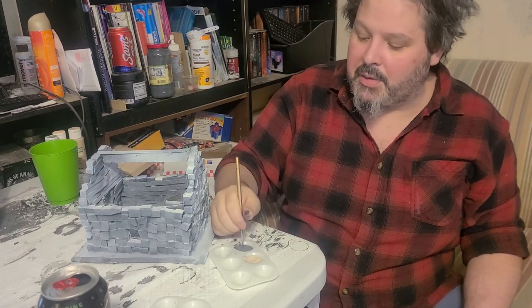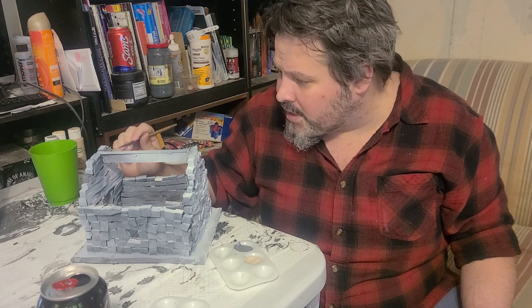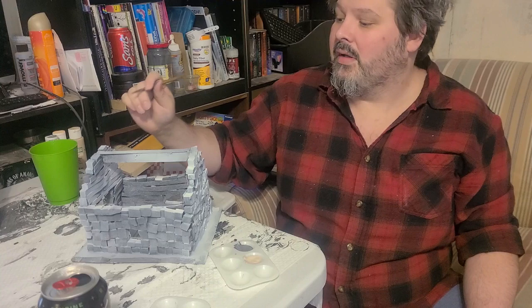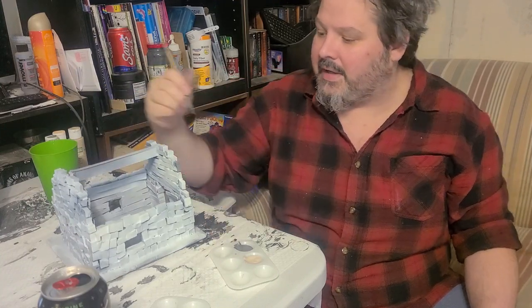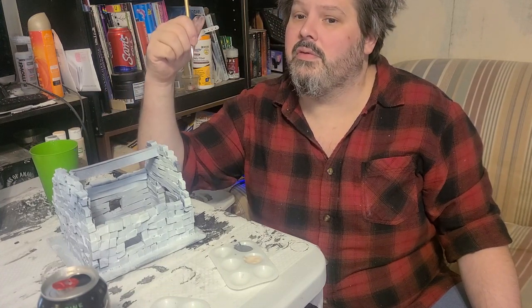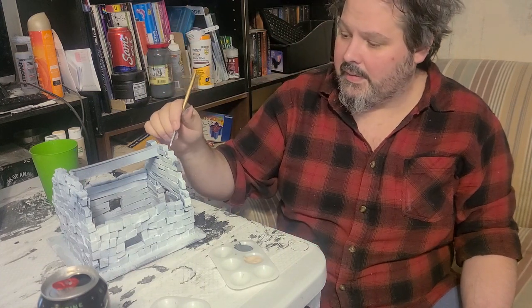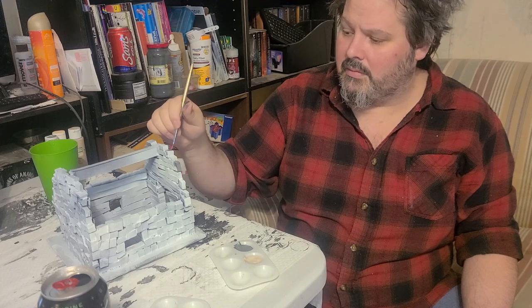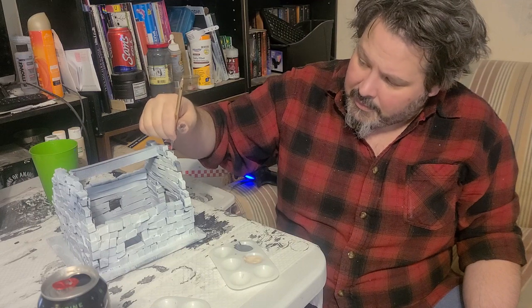This isn't the biggest terrain piece I've made. And of course, I will showcase the rest of my terrain pieces eventually. But this is the only one I've recorded the process for making. And this is my 8th piece. No, 9th. I know one kind of fell through, though.